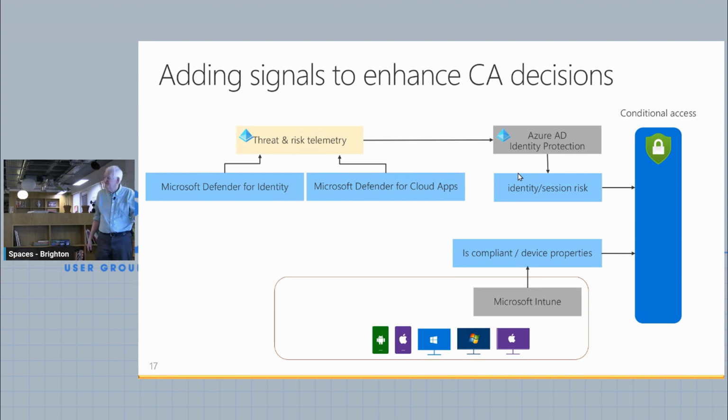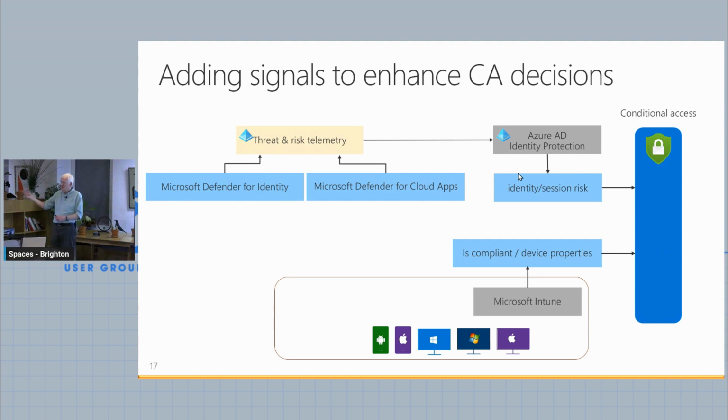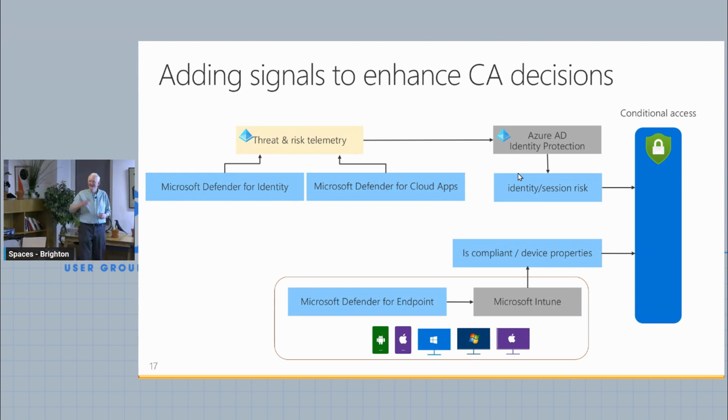You've got Microsoft Defender for Identity, which is taking information from on-prem, because if you've got hybrid users, your users are sourced from on-prem and you bring them up into the cloud. If something happens to their on-prem account, you really should know about it in the cloud, right? So you use Microsoft Defender for Identity for that. And if you're looking after your endpoints, then you've got Microsoft Defender for Endpoint, all enhancing signals, all with a slightly increased cost. But what cost is security? I'll let the Microsoft guys sell it to you.